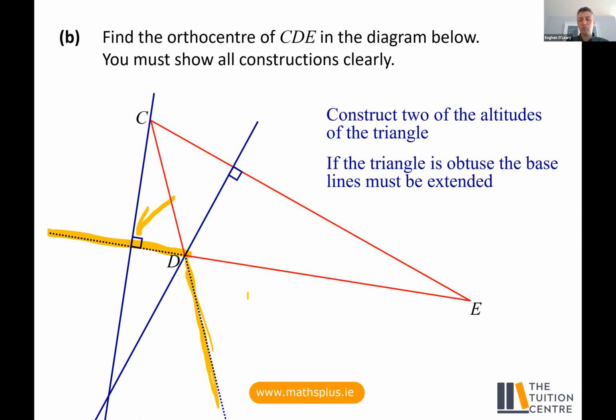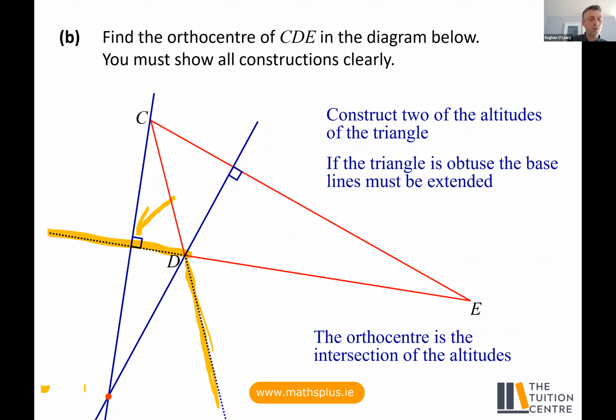And now all I need to do to find my orthocenter is find the place where the altitudes intersect each other. And at this instance here, we're down here at this point. And that is my orthocenter. So that was 10 marks. For some people, you'll know it, you'll have it, no problem. And for other people, if you haven't practiced that one, you just probably had to leave it go.